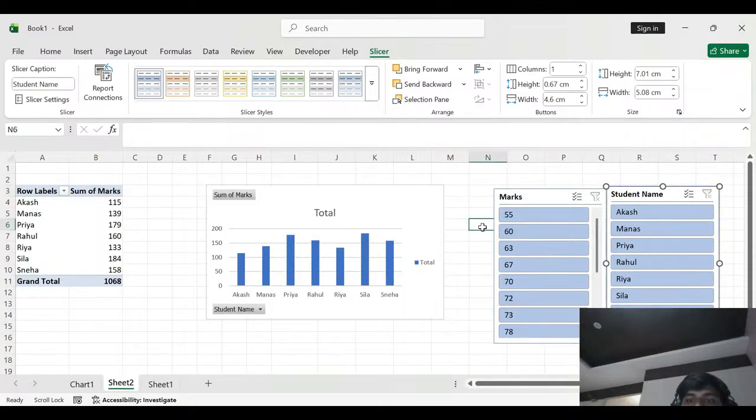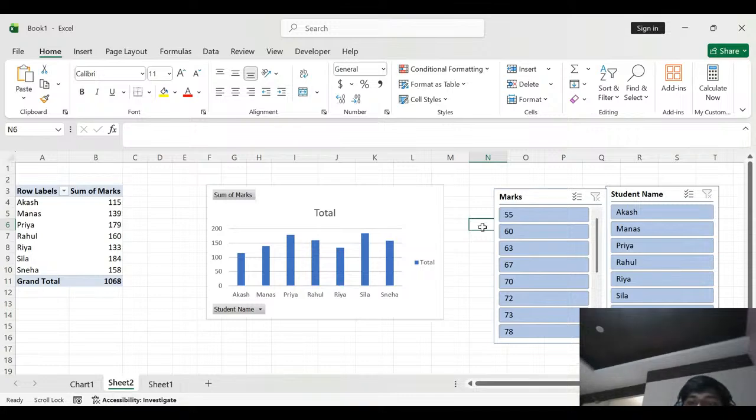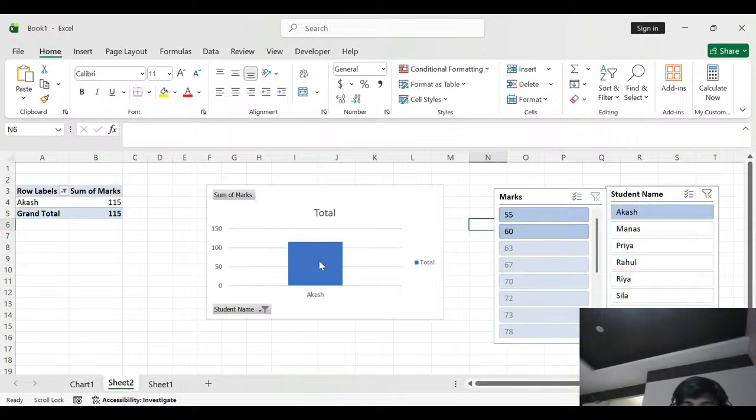So what is the benefit of this slice? Like I need the mark only for Akash. Here only I need Priya. I need Rahul. I need Riya. So what is the benefit of using the slice? You do not need to go to that pivot table every time and choose the data. You can choose it here.